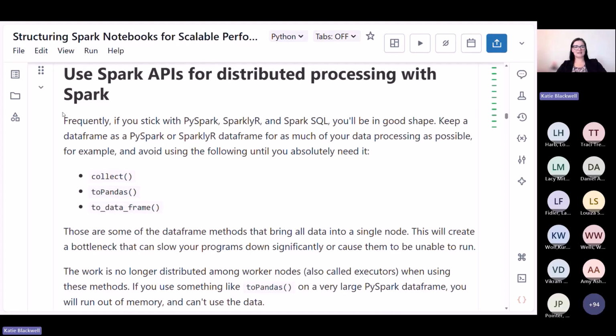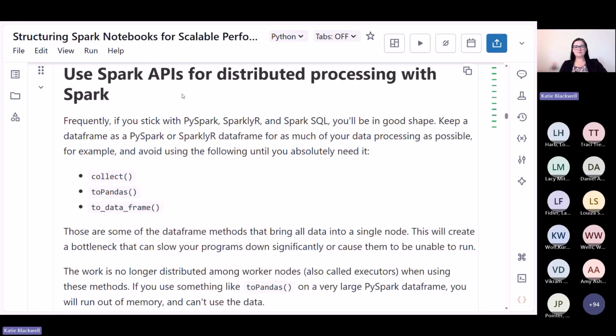So the next thing I wanted to tell you about is the first bit of advice: if you use Spark APIs for your distributed processing, then you will be doing distributed processing. If you stick with PySpark, Sparkly-R, and Spark SQL, you're usually going to be in pretty good shape with your notebooks.